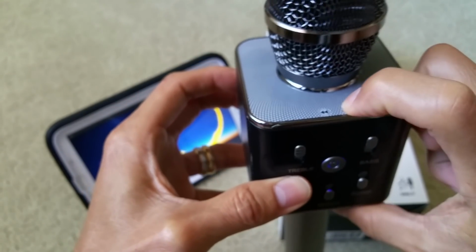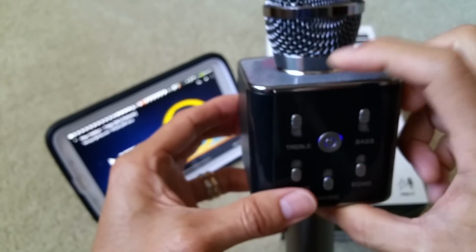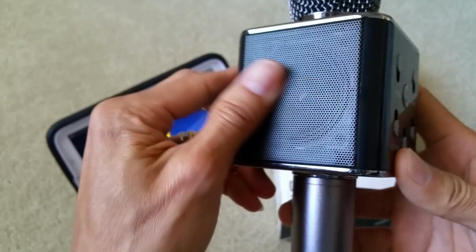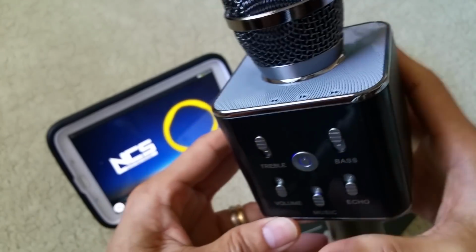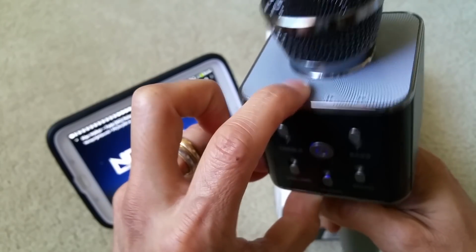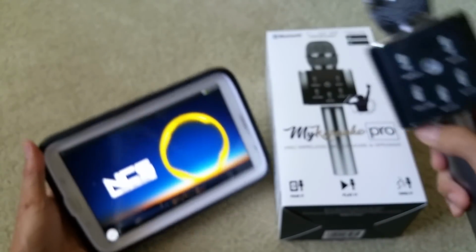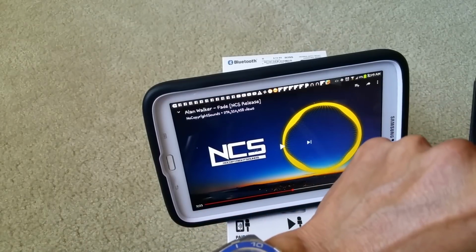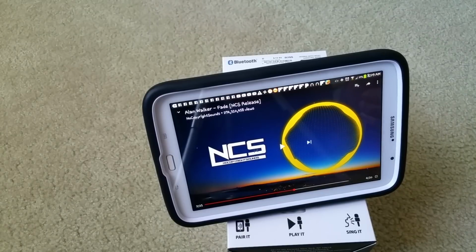I'm not sure why this button is not working right now with this Samsung Note 8. It was working with my Note 4, so I'm not sure if it's not compatible with the tablets or what. When I press it, it shows something on the display. Oh, it does work. What the heck? Now it's working.